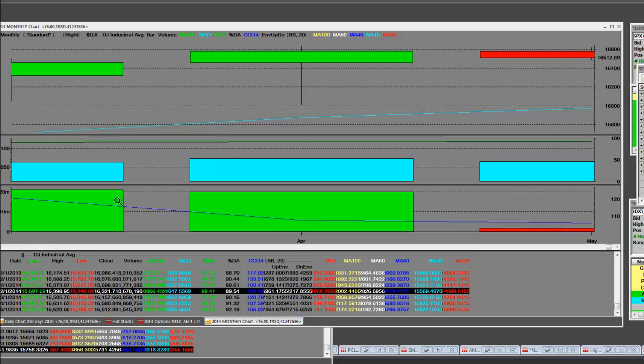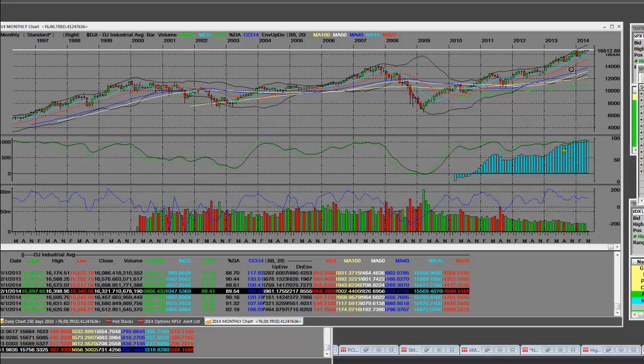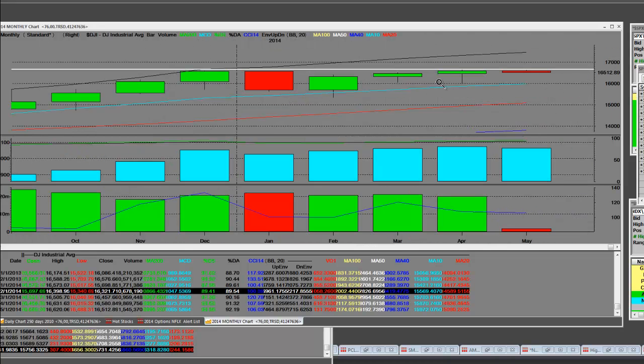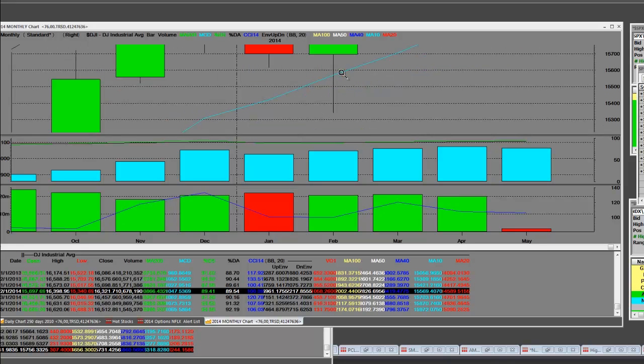Now, here's one more thing I want to show you. So we know what that buy signal was, but let's take a look at this month. Again, you're going to see where you undercut the 10-month at 15.4 on that Dow, and you got a big buy program. You can see how long that daily, weekly, but monthly, you can see clearly that the blue line is rising, the 10-month. That's about as bullish as you can get.